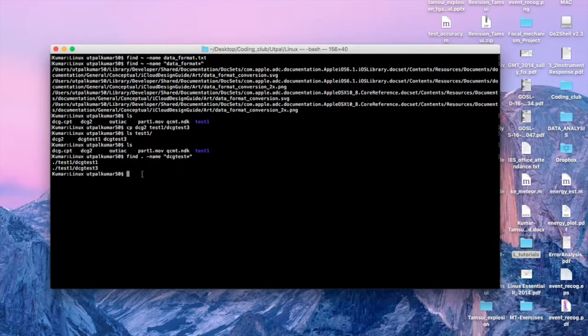So it's sometimes really useful to use this command to find anything, and over that you can use this command to execute another command also. So you find the file, and if you want to execute something, like if you want to remove these files, you just type exec rm and the name of this file, and you simply type star and enter, and then now you can check the test1 directory. Those files are gone. So these dcg test star files have been removed.